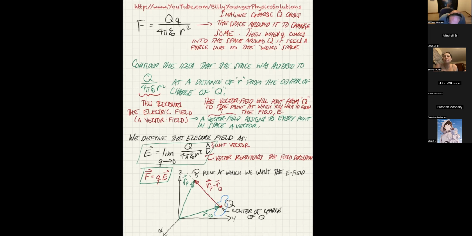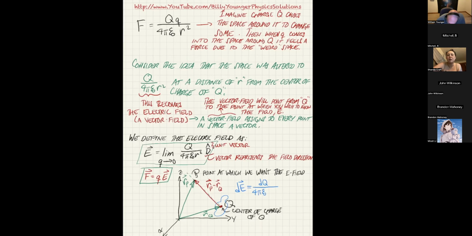And not only that, usually what happens is you break the charge distribution, which could be that little blue blob right there, up into little differential charge elements, call them dQ. And then you maybe would call this r_P minus r_dQ. So if I'm doing that, then the electric field due to that little differential charge element is dE, and it's actually equal to dQ over 4 pi epsilon naught.